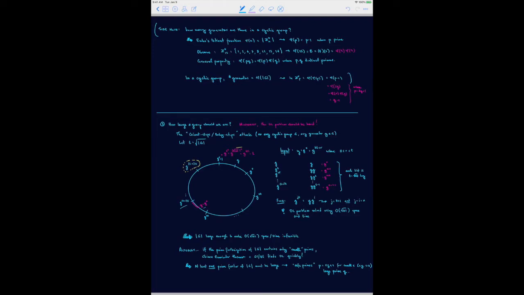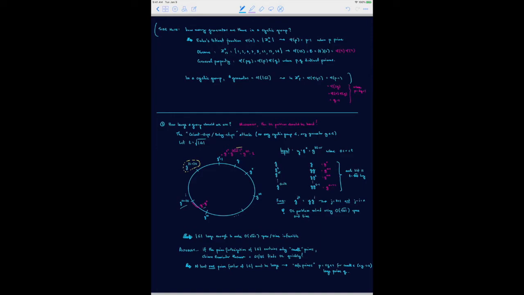So for example, if you take Z star 15, the order of that is 14, and the prime factorization is going to be 2 times 7. And so the Chinese remainder theorem says, okay, you can map bijectively, so back and forth, between the big circle, which has 14 elements on it, and two small circles, one that has 2 elements and one that has 7 elements on it. And it has the property that this mapping is not only invertible, but anything that you do on the small circles, you can map that back to having done the same thing on the big circle. So in other words, you can solve the discrete log problem on the 2 small circles and then efficiently map back to what the discrete log would have been on the big circle.